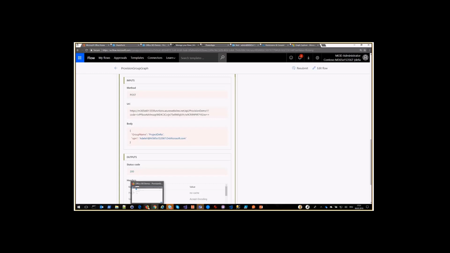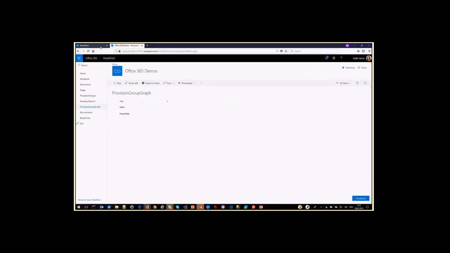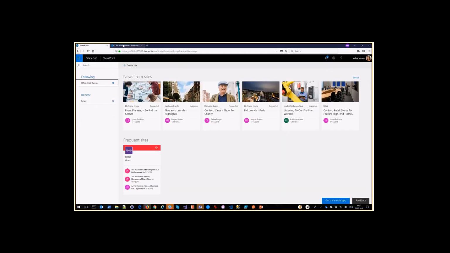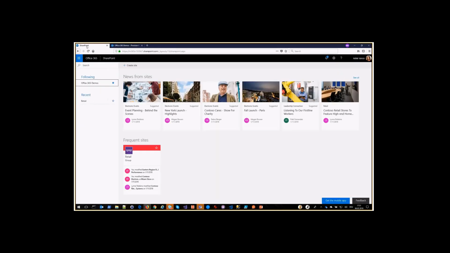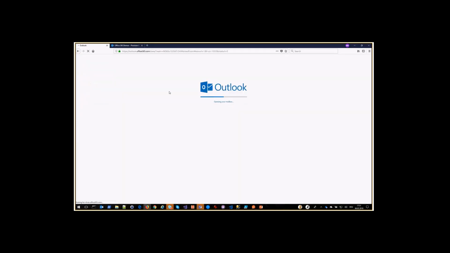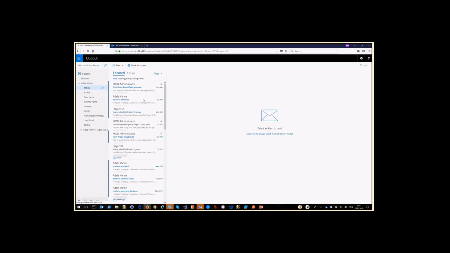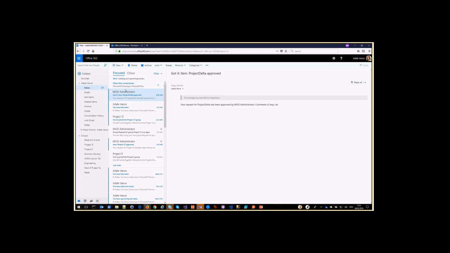So if I now switch back to the other browser and go to the emails, let's maybe do it here in that window, opening Outlook, we should get an email that the provisioning of the Project Delta group has been approved by the administrator. And what we see is that there's already the group existing, Project Delta.